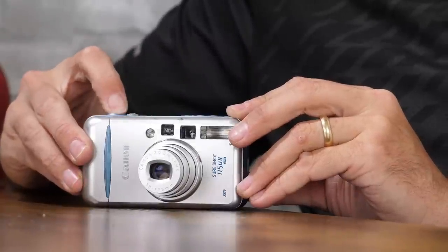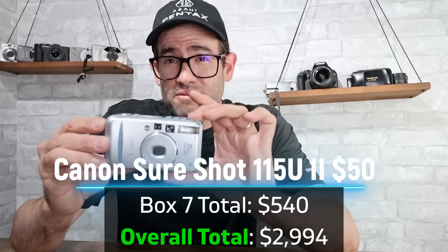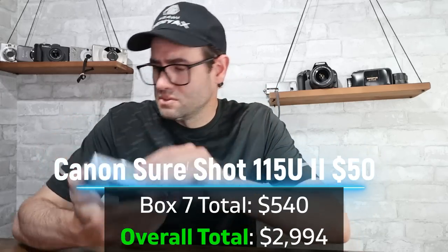Okay, power's on. Let's move the lens in and out. Yeah, that looks good. Very good zoom on this film camera. Noisy. Look through the viewfinder and we'll take a picture real quick. Nice. Value on this 35mm film camera is going to be about $50.